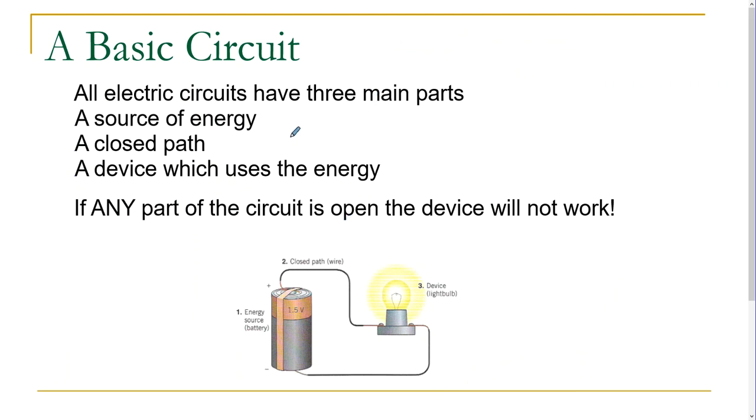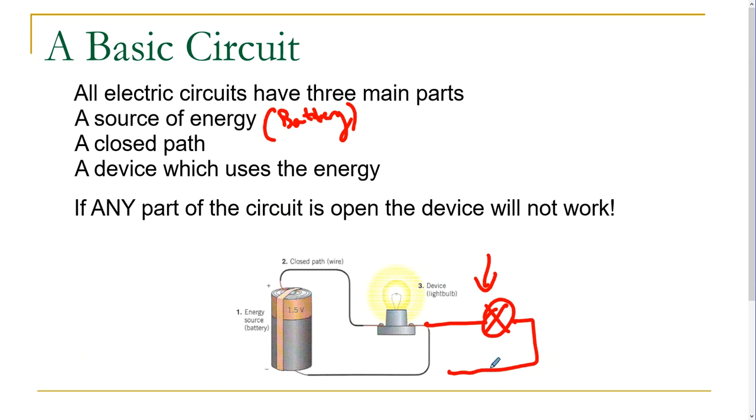In order to make a circuit work, you have to have three things. You have to have a source of energy, usually a battery or a power source. In this class, a battery is going to be our best bet. Then a closed path. If I follow this wire right here, you'll notice it has a place to start and a place to end. That's called a closed path. If at any point I snip off a part of this wire, the circuit would be called open. An example would be bringing in another light bulb here and not having that wire connecting back. This part would be considered open and it would not work.